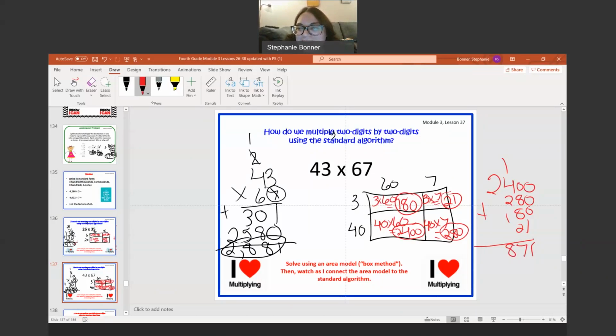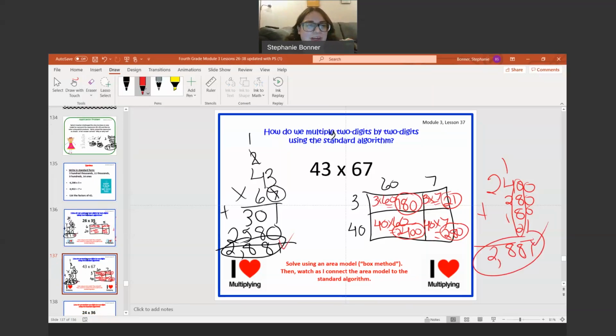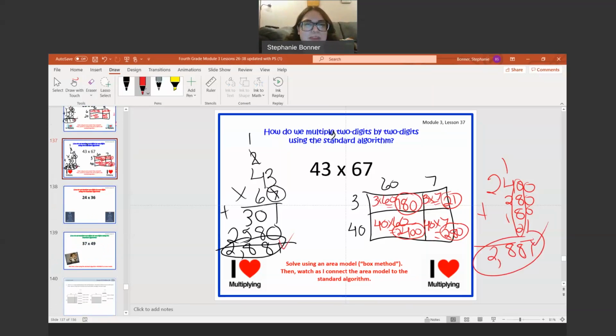Because right here, if you notice, I hope you noticed because I didn't. 8 plus 8 is 16 plus, actually, 18. So I'm going to fix that mistake. 8 and 1. So that's still an 8 there, and then we bring down our 2. So 2,881. So I hope that mistake didn't mess you up too much, and I hope you caught it before I did. We have a couple left.